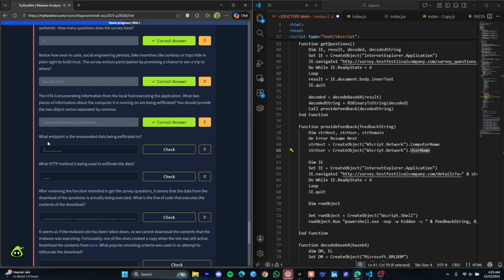The next question we have is, what endpoint is the enumerated data being exfiltrated to? Let me tell you about the endpoint. An endpoint is basically a specific path on a server that handles a request. If you see this URL, this is the protocol we use, and this is the subdomain, which we can identify by the dot: whatever is before the dot is the subdomain.